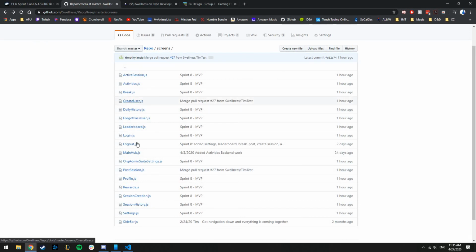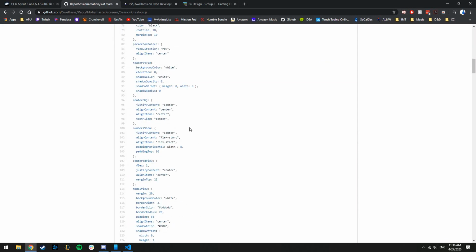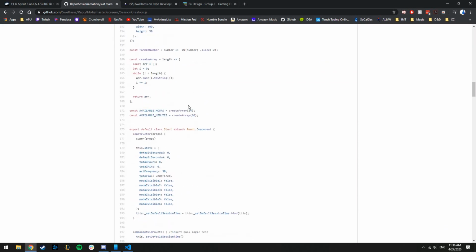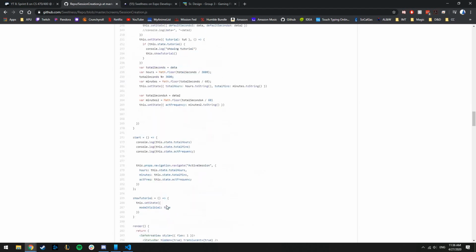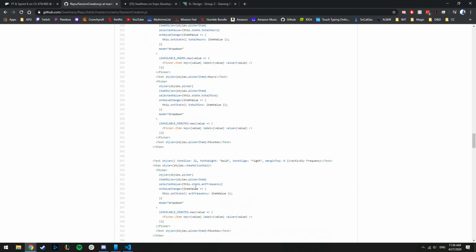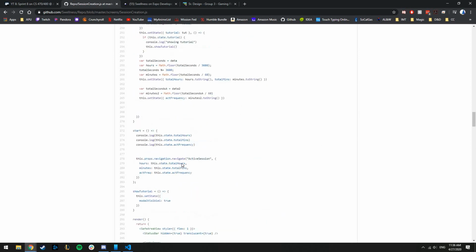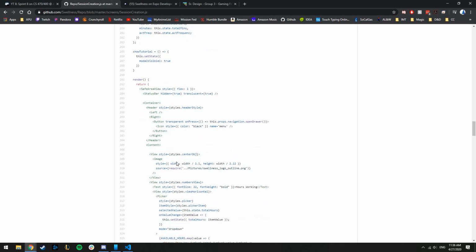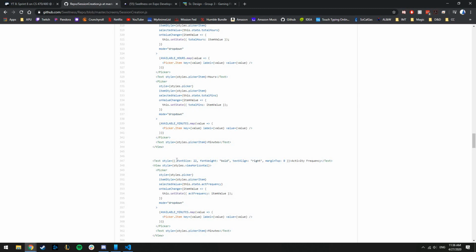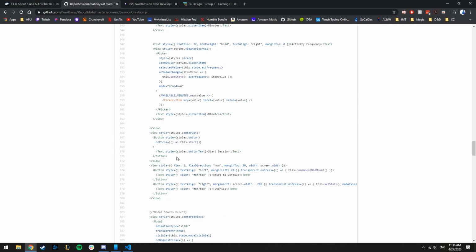Oh yeah, the create session. So we have the pickers and the tutorial, which is all of this stuff down here, which is just a bunch of modals that all link to each other. Yeah, I think that is basically it.